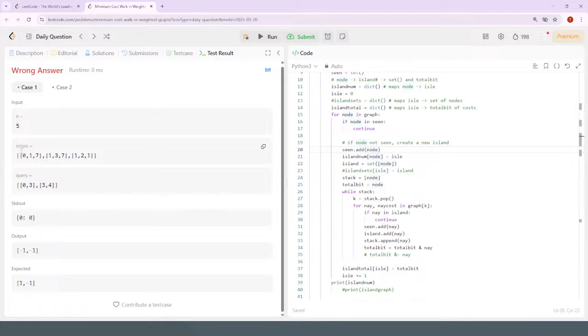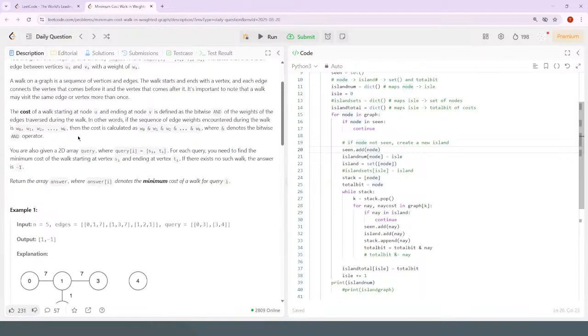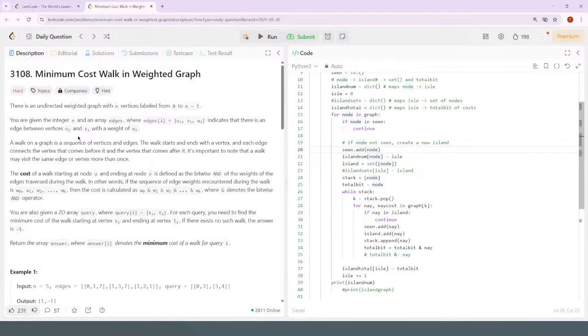Okay, I'm going to do another test case here, because actually there is only one island here, right? That's not unconnected. Node 4 is never doing this. So if I do a test case where there's, what is n? There's n vertices in the graph. Okay, I see.